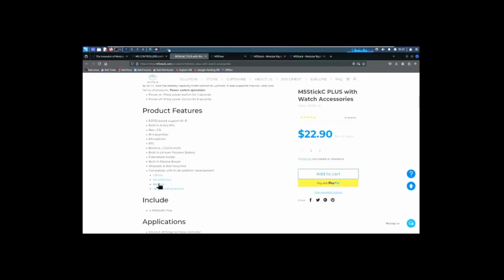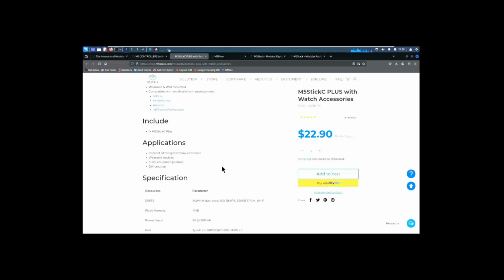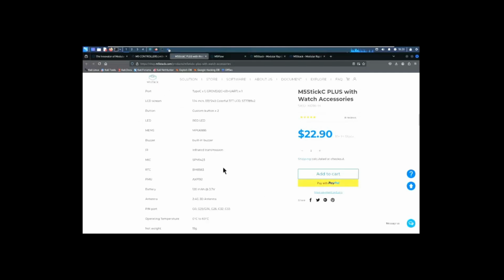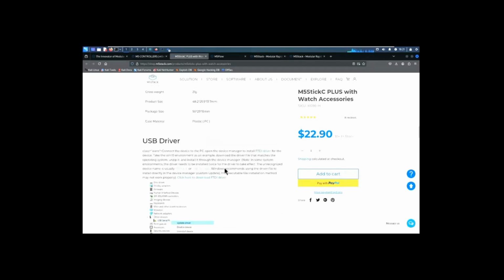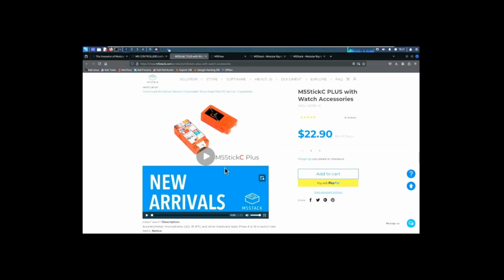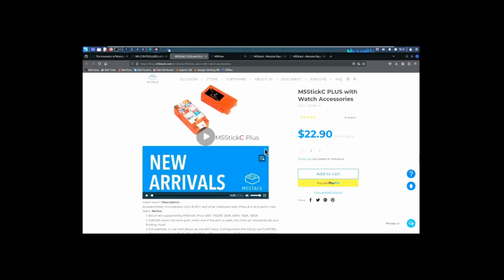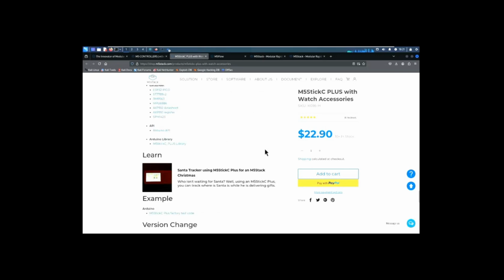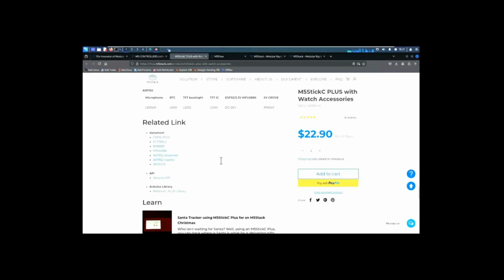Now if we click on Arduino, of course you're going to be given information. It's just going to redirect you to the Arduino website, but you can even use the .NET nanoFramework as well. So this is giving you some of the specifications and showing you how to set up your driver. We're going to be using the easy version, which you can basically use the M5Burner. EasyLoader is a concise and fast program writer. We're going to be using the M5Burner. If you go further down, you can see some sample code and some of the reviews.